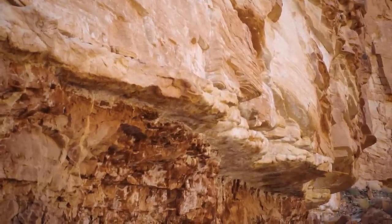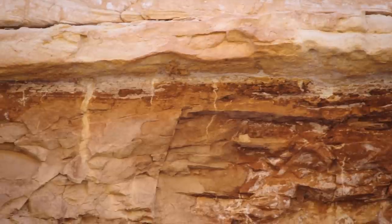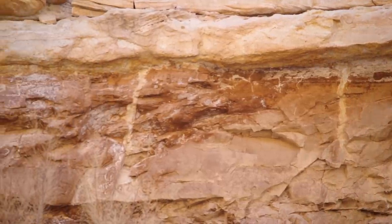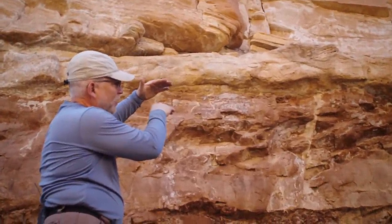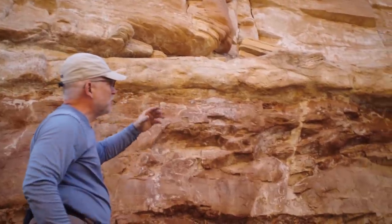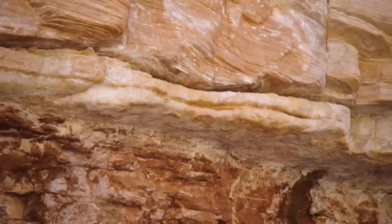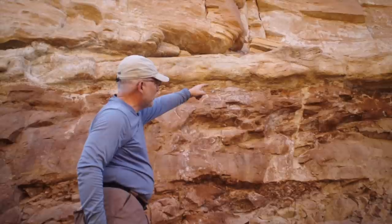I think that's what happened here. When the earthquake occurred, it caused the grains in the Hermit formation below to pack together and open up some space. The sand in the Coconino became liquid and was forced downward into the Hermit formation — making these sand injectites. Right at the bottom of the Coconino we see a band that's maybe a little less than a foot thick sitting right on top of the brownish Hermit formation. There's very little bedding in it, and I've found this at several other sites as well. This layer appears to have been fluidized and moved along the base of the Coconino.